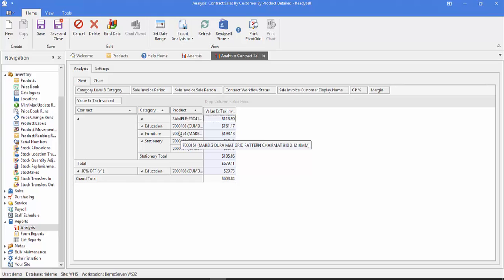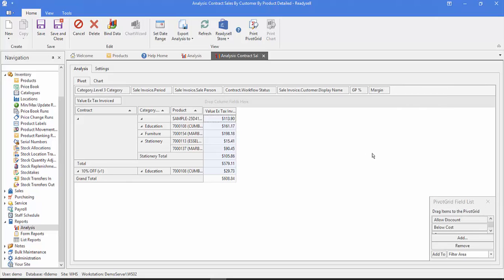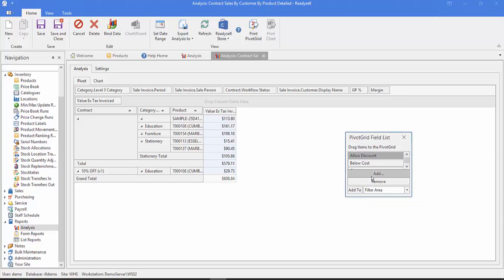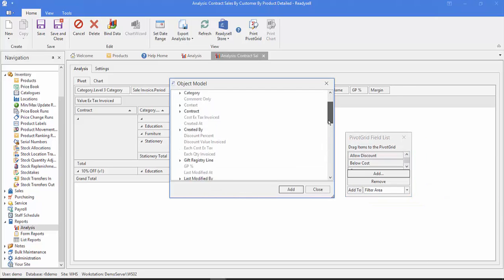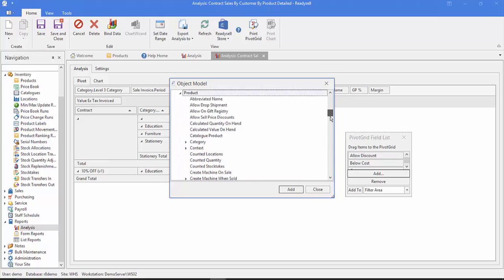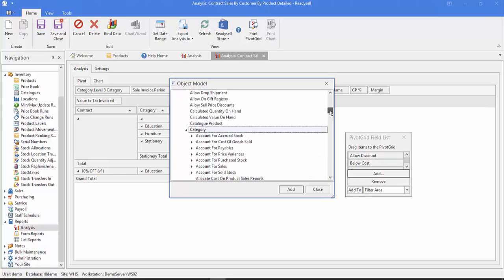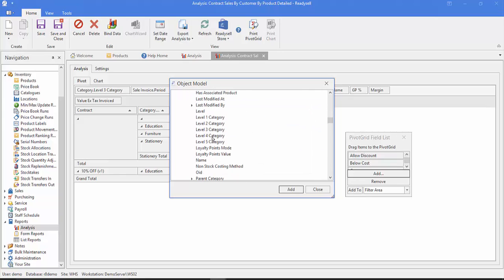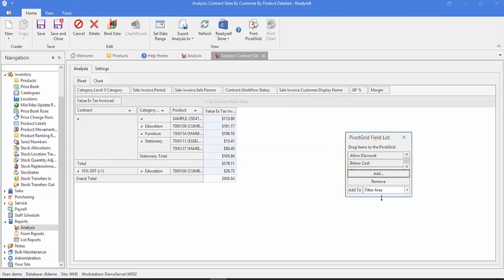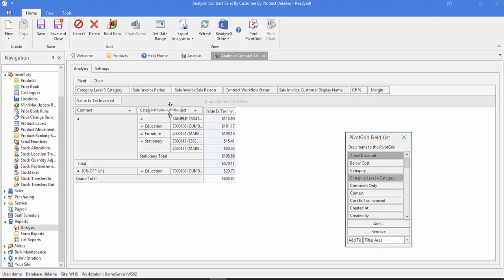If there was something I wanted, like category level 4, which is not available, I could use the show fields list to select the category level 4 that I'm after. Whichever other field list, this applies to all fields. In this case I'm just using category level 4 as an example. Now I have category level 4, drop it here.